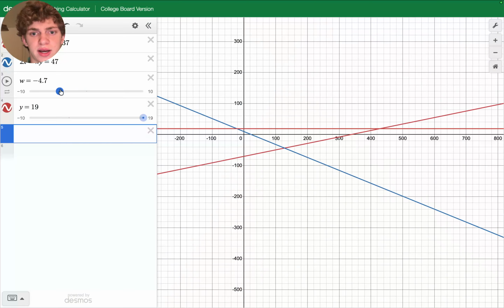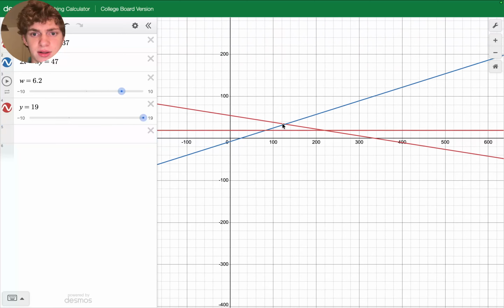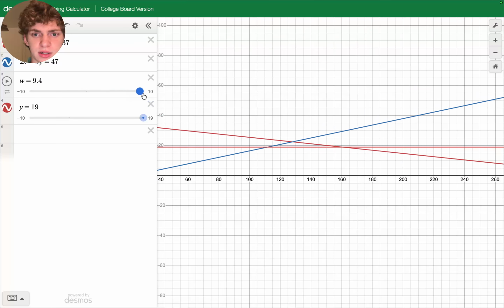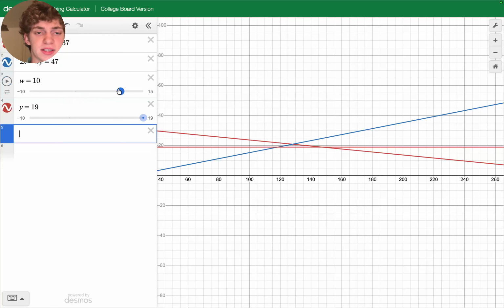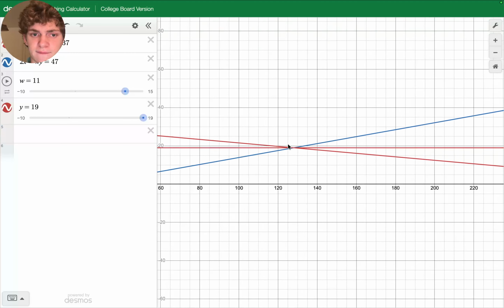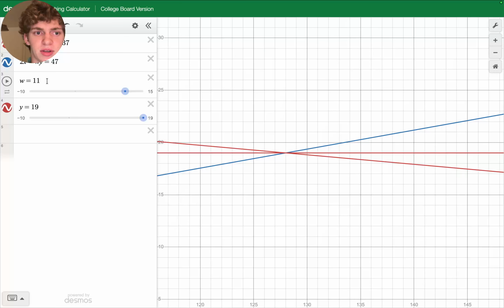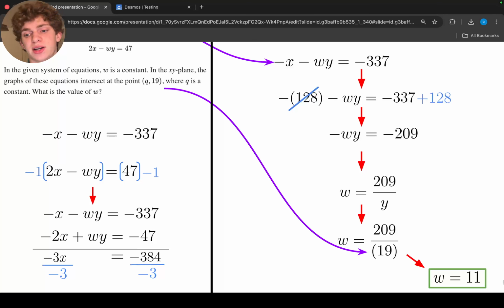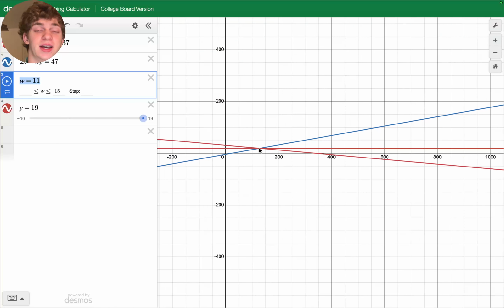And we can just drag this around until they both intersect. So let's zoom in a little bit. If you get to this point, you can just click on it and, let's say, go to 15. So we can continue sliding it up. We're getting close. Looks like they intersect perfectly on w is equal to 11, which matches our previous answer that we found algebraically. So Desmos, extremely helpful, and I hope this helped.